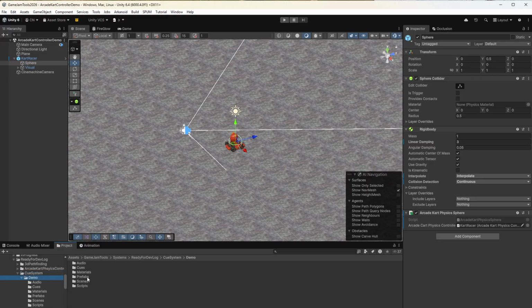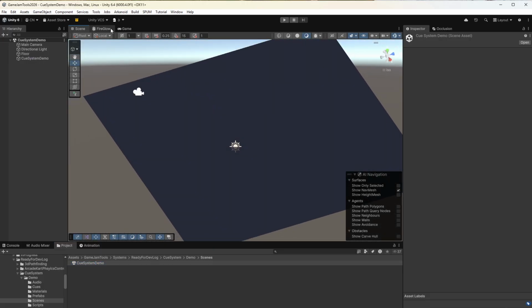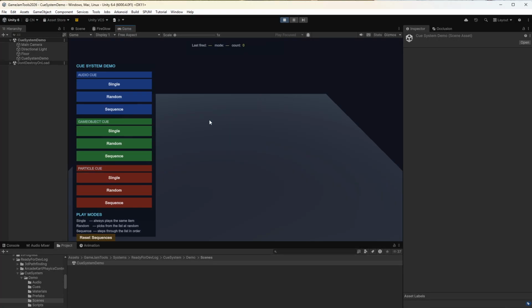This is a cue system. I wanted a way to do audio cues, and what I mean by that is not just playing a sound. I wanted a way to add a level of abstraction to where the data for the sound comes from. So instead of playing a sound clip directly, you're playing an audio cue that then finds the clip and serves it up to the audio source.